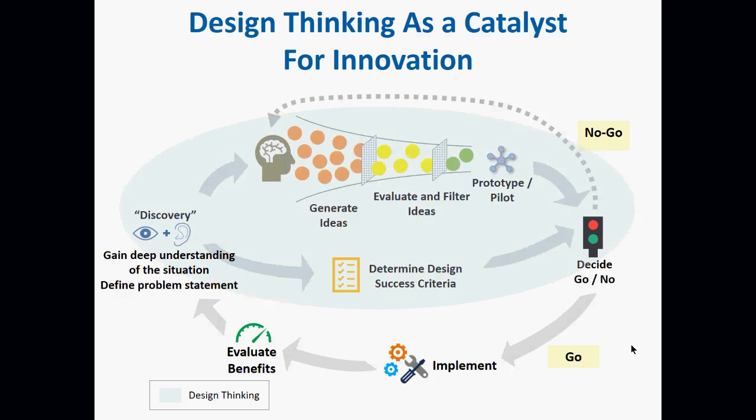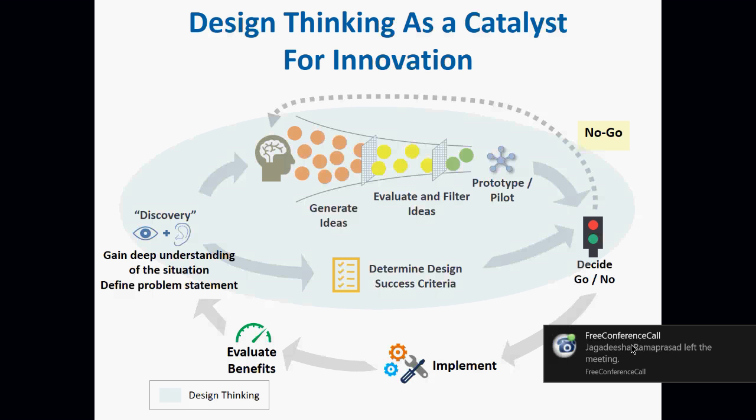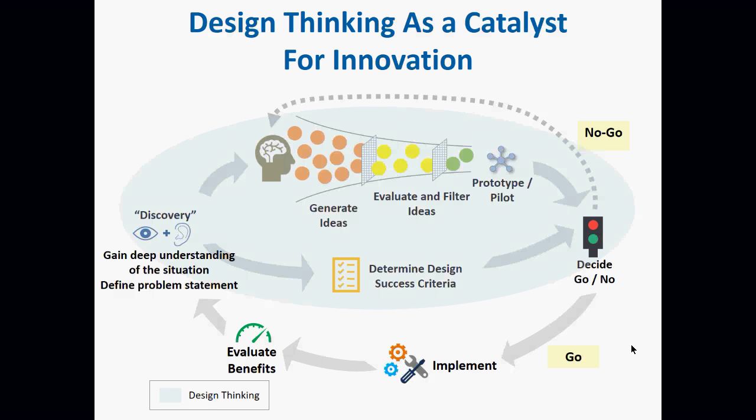So what you see on the slide here is that the bottom two phases, implement and evaluate benefits, are more innovation-oriented, while those within the blue oval bubble, again, if you look at it, very much adapt to the D School's design thinking framework, but it's a bit more elaborate so that we can actually go into the details of each and every phase as needed.